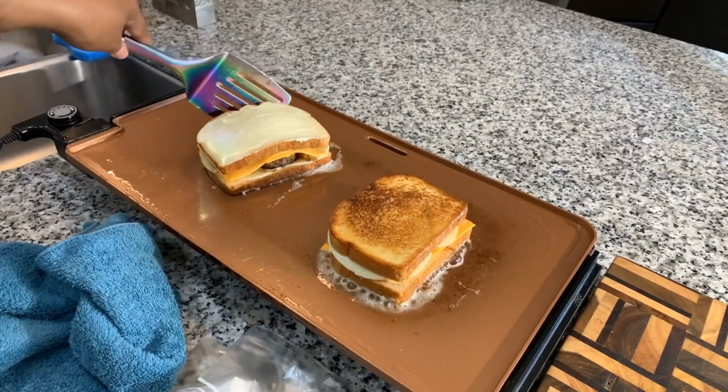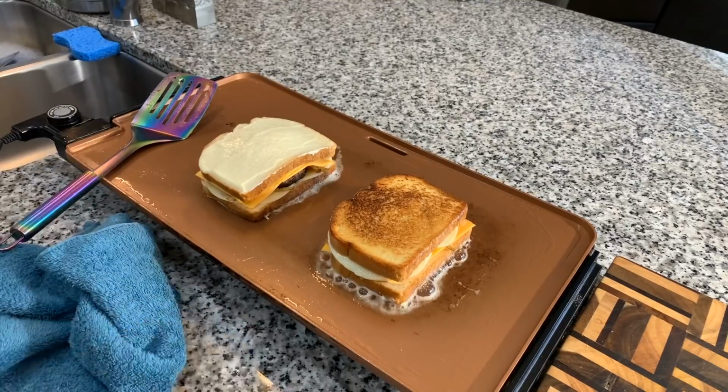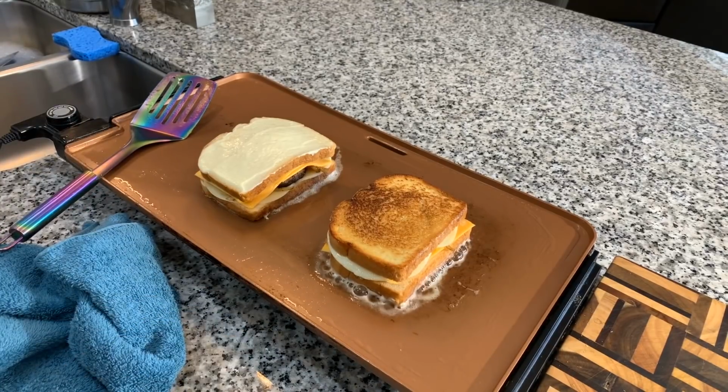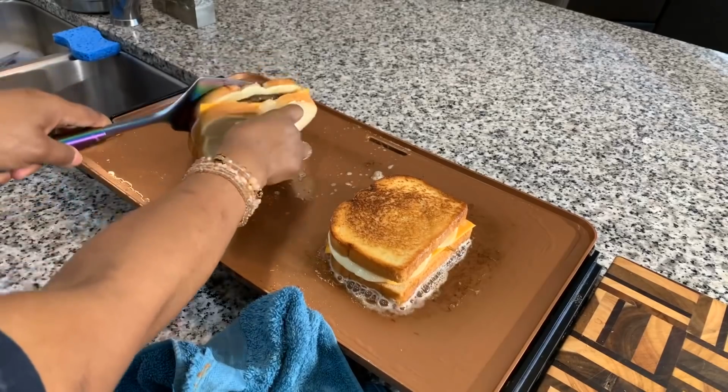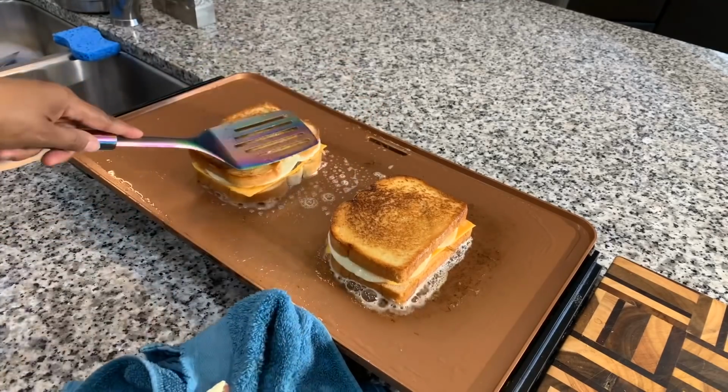All right, this one isn't quite as dark. So we're gonna give that a little time. I'm gonna wash my hands. You know, we'll be back. Flip him over. Oh, look how he slides on that.